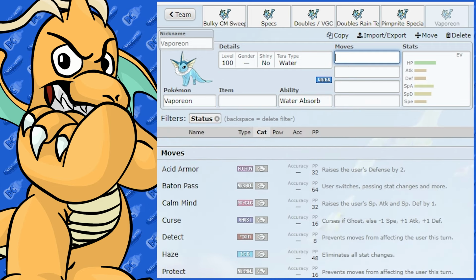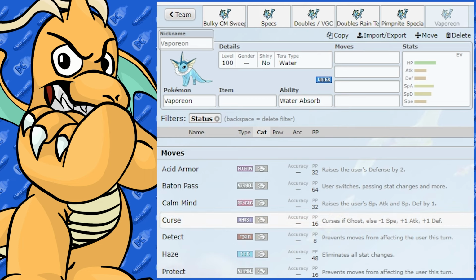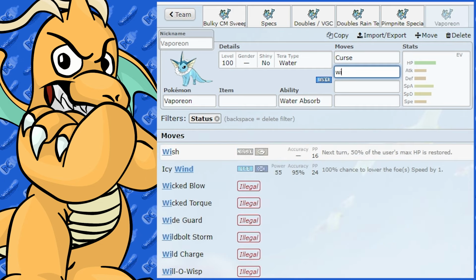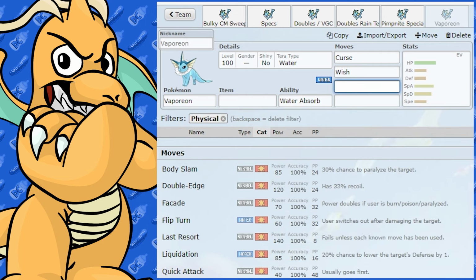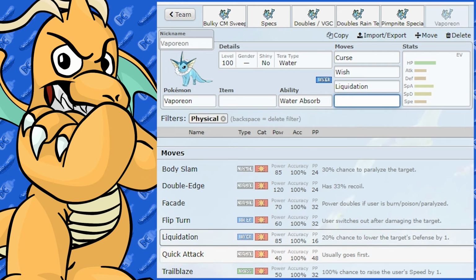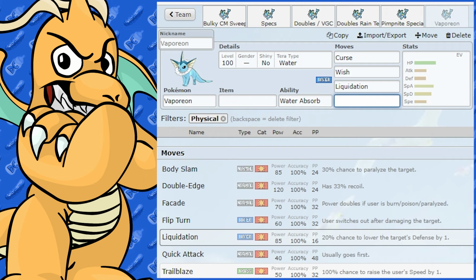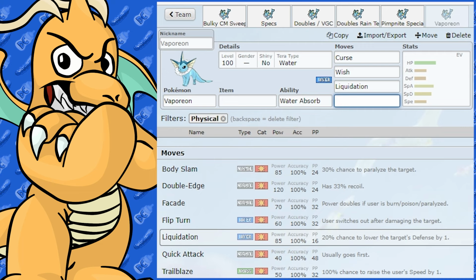And yeah, that's about it for its... Oh, we have a physical set as well. You can go like a full physical set. So I did one of these. It was like Wish, a fully physical one. Pimpnite special here. So yeah, we'll go Liquidation. That's all right. And we'll have like Trailblaze, I guess. But we can have just a coverage move. So yeah, we'll go Last Resort.